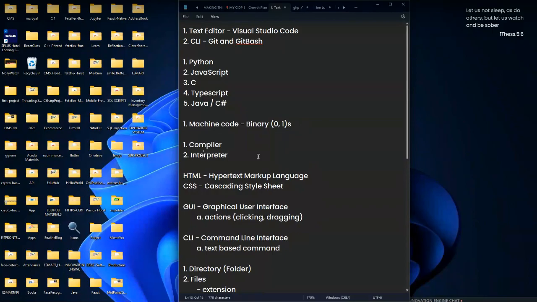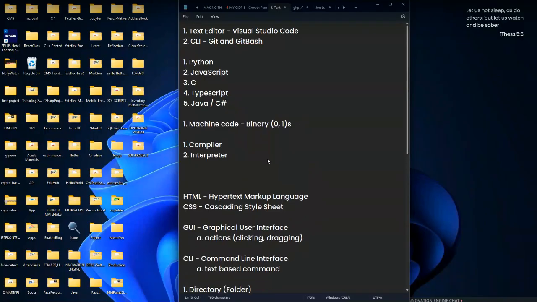A compiler compiles the whole language and then narrates it to David. So if I want to speak to David in Bini, I'll write everything I want to say in Bini. Then the compiler will take all those things I've written in Bini, compile it and translate it to Yoruba that David understands. You understand? But an interpreter is telling David instantly, as I'm saying it.